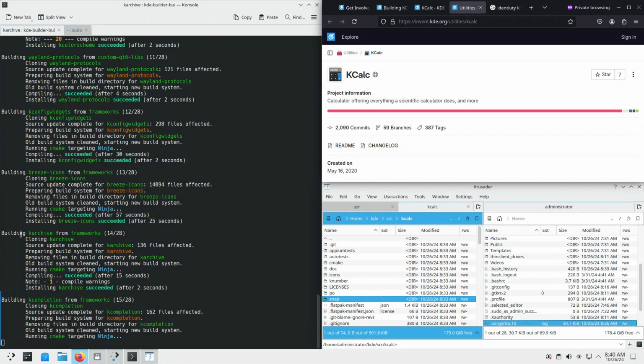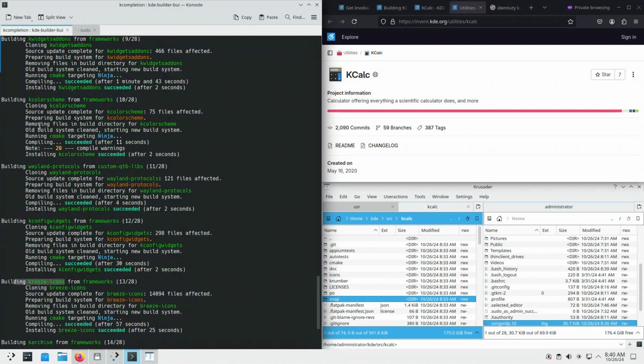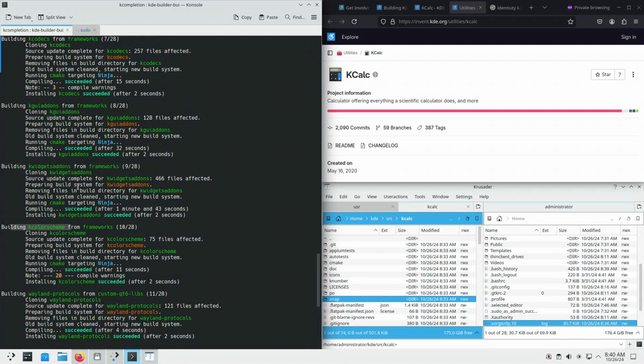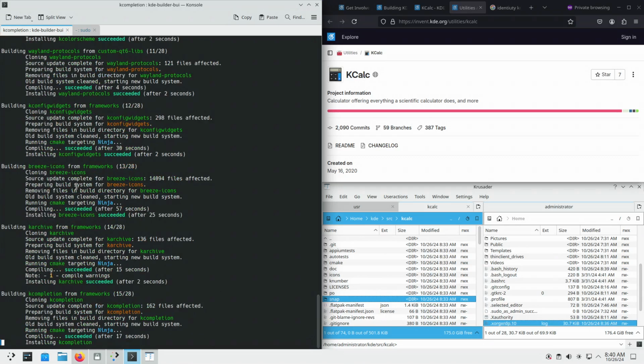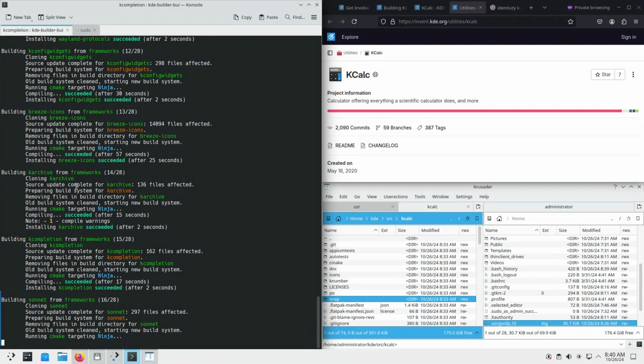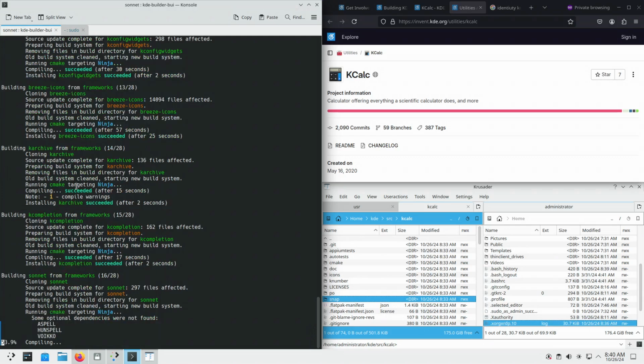So that's why you build the default KDE icon theme by default before building kcalc, which is Breeze icons. You also need the correct KDE color scheme, so you build that first, etc. You also need the Qt widgets theme in order for you to be able to run kcalc as intended by the KDE developers, which is also Breeze.